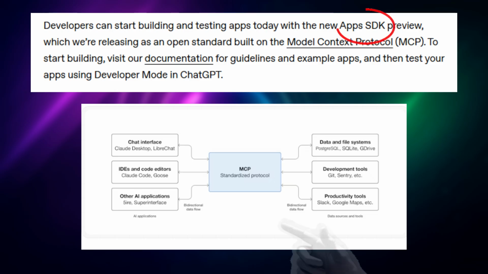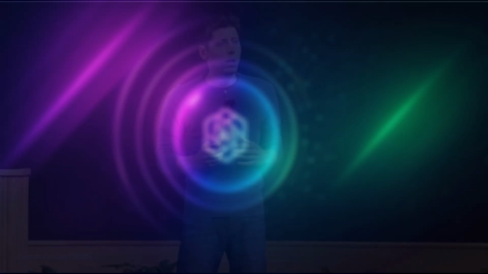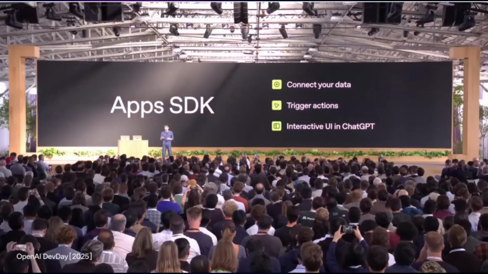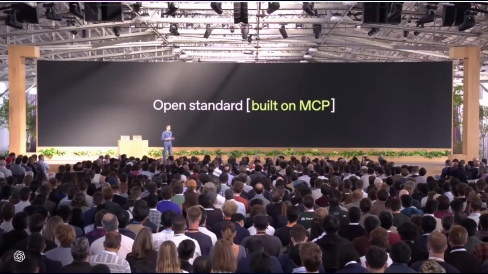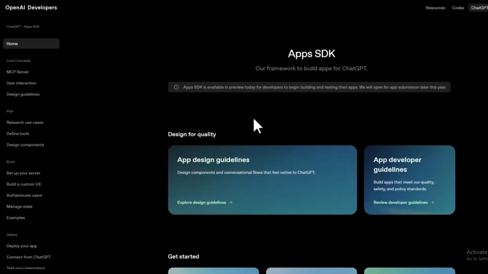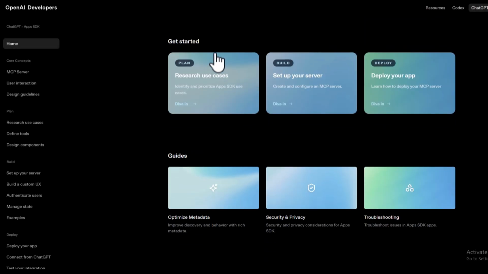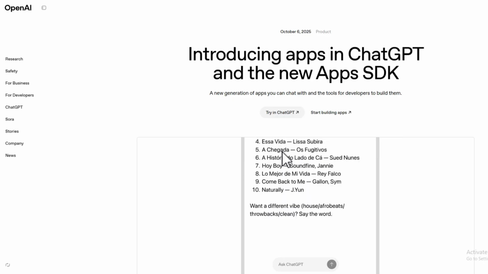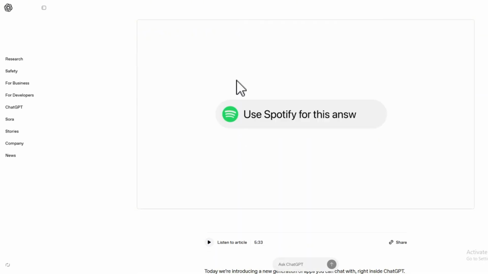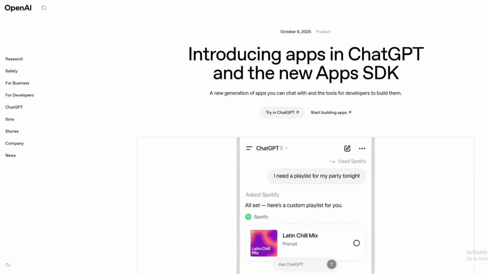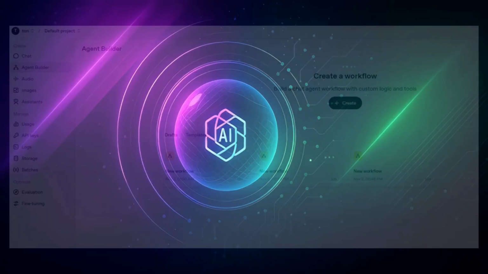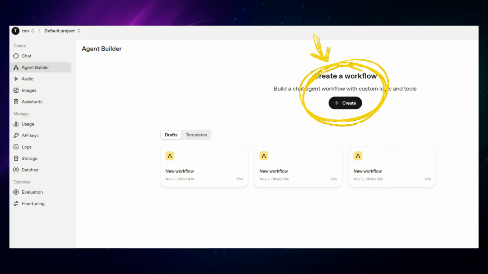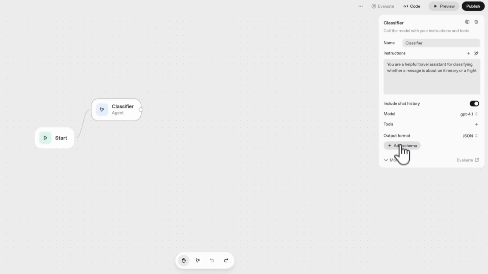App SDK, MCP for builders. OpenAI shipped an App SDK built on MCP. In plain English, build mini apps with custom UI plus logic that ChatGPT can call. If this platform pops, the early builders will have an advantage, just like early mobile apps. Click Start Building, open Quick Start, scaffold a tiny demo app. Pro tip: ship one valuable action first, e.g. generate contract, send for e-sign, then iterate.